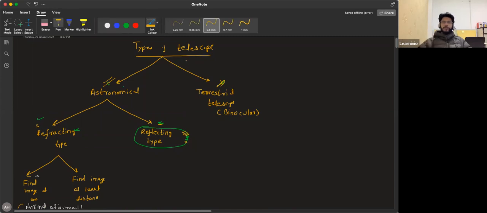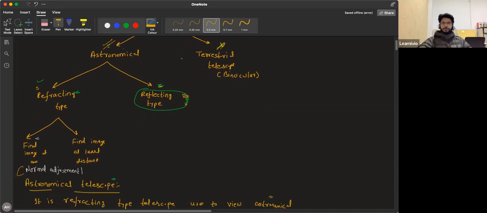Telescope is comparatively easier than a compound microscope. Although telescope also has two lenses, the calculation part is comparatively easier. The case when the final image is at infinity is known as the normal adjustment. NCERT has discussed only the normal adjustment, but there is one numerical in the NCERT which uses the case of final image at least distance also. We'll do both the cases.